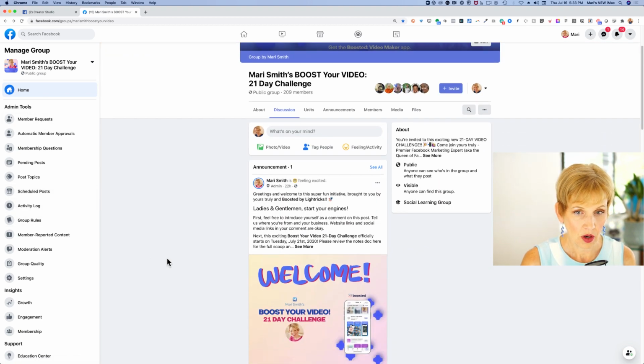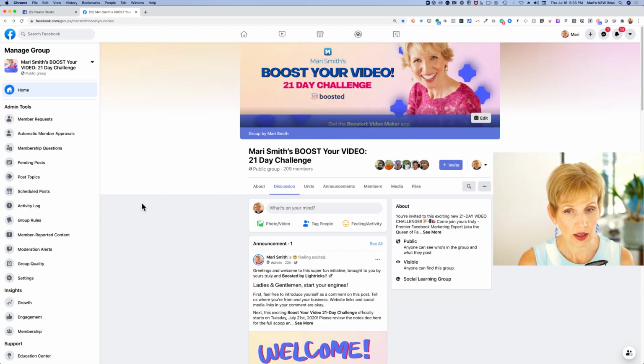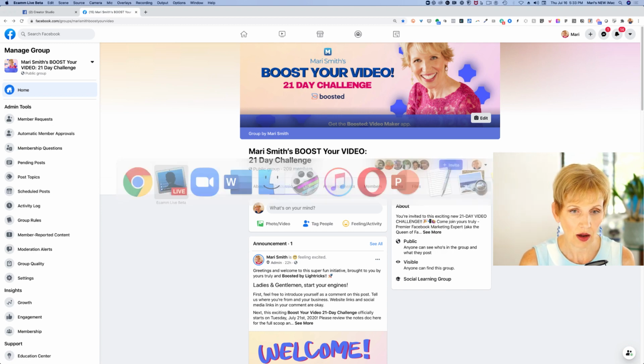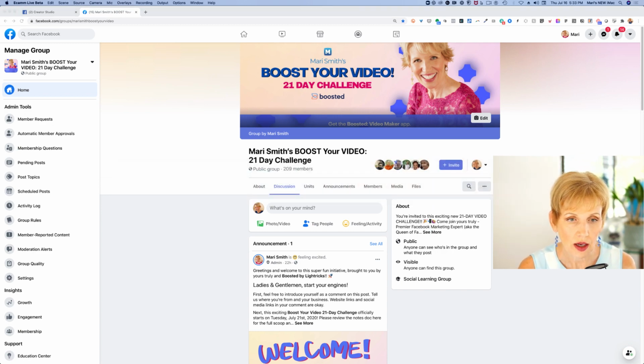Especially if you've chosen to have groups where you're acting as your page, right? If you've linked your Facebook page to one of your groups, it used to be in the top left, super obvious where to go to switch between your page or your profile, right?